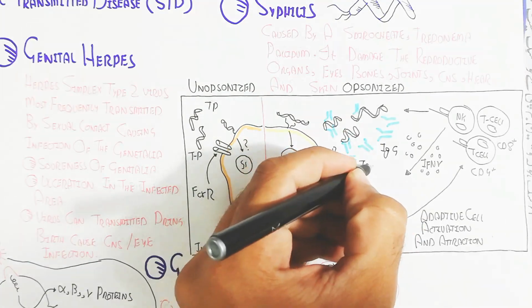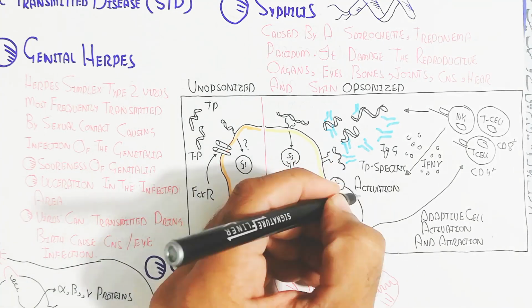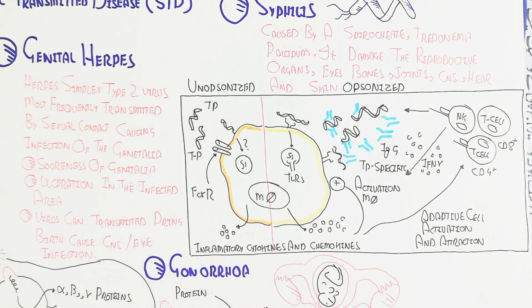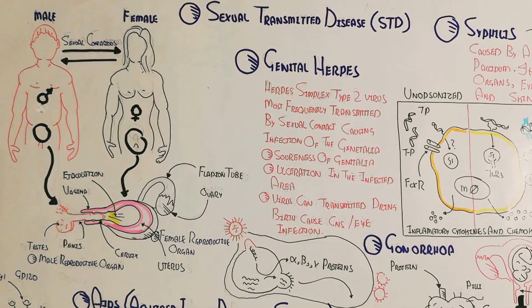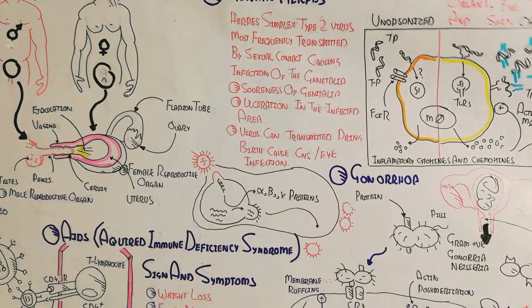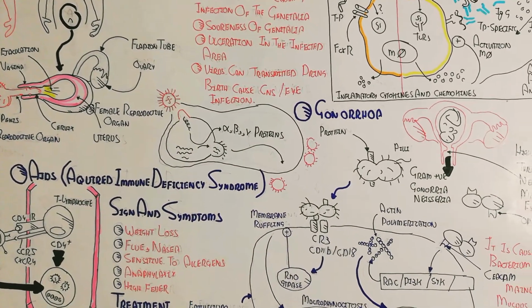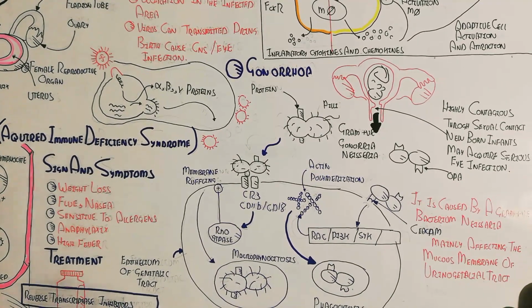After this, endocytosis can clear the disease, but the unopsonized bacteria and regular intercourse with an infected person will lead to syphilis, which will damage the reproductive system, organs, eyes, bones and joints.